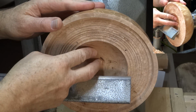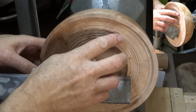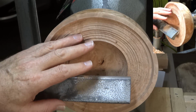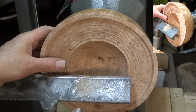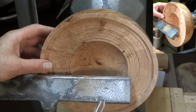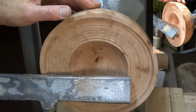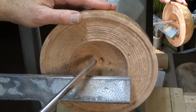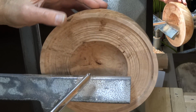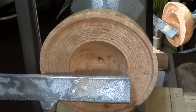This burl is extremely hard and dry, but I think it must also contain a lot of silica or something, because I am having to hone the edge of my gouge very frequently. Well, I guess I'll just have to keep doing that. At least I seem to be getting to the bottom of this garbage that's in here. Not sure what to call it. There's some void, some inclusion. Just time to keep on turning.